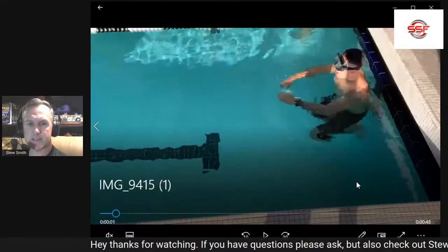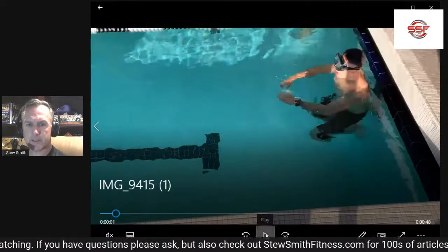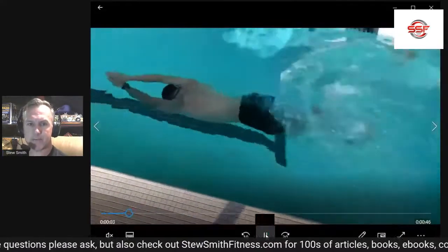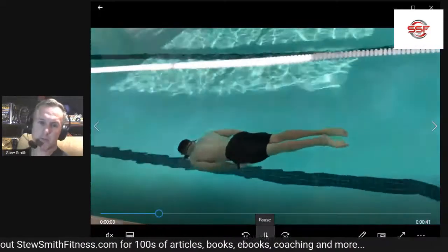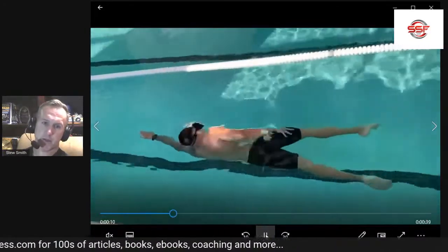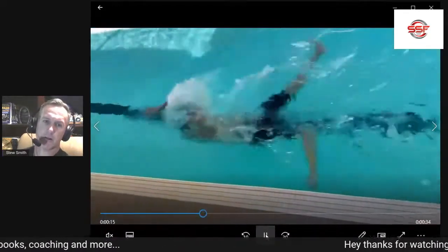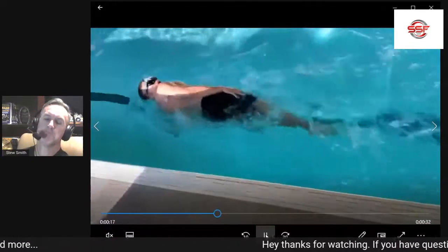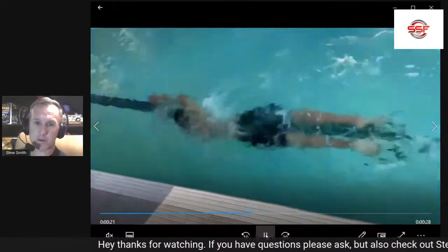Okay, here we go. Critiquing CSS. All right, you guys should be able to see this. I'm going to click play, and let's watch this guy. Oh, nice. Good streamline off the wall. Good double arm pull. Not bad. Coming up. Top arm, bottom arm, kick and glide. Could hold the glide a little longer. 1 Mississippi, 2 Mississippi pull. Maybe a second more. Half second. That was a little short.